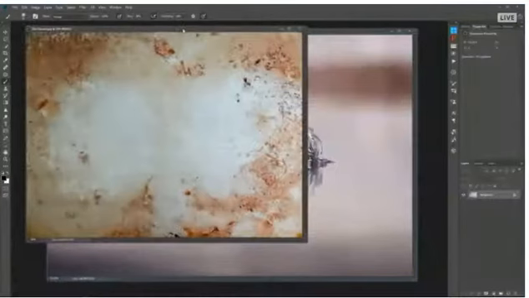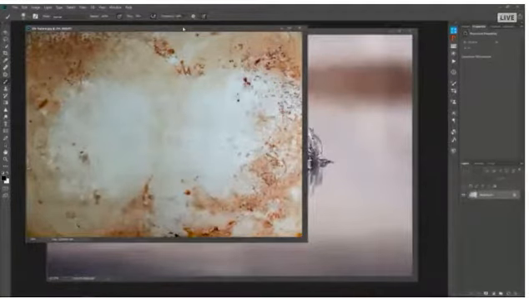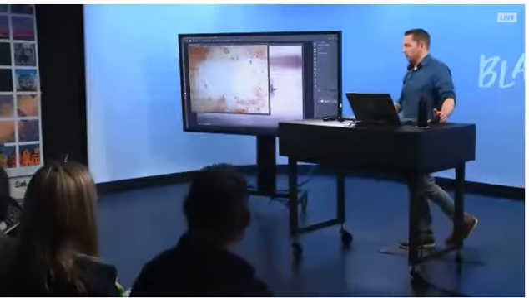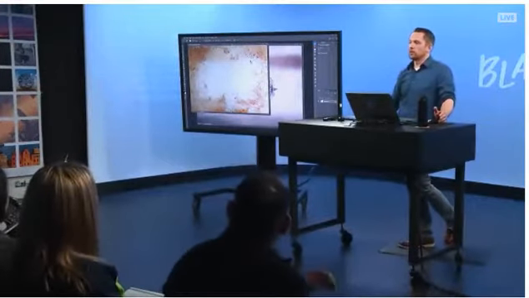Now, let's just talk about textures for a little bit. A texture is just something in nature that looks tactile, that you take a picture of. That's essentially what texture is, right? When you feel something. Textures, you can find them anywhere. You can find them everywhere. This floor that we're working on here has a good wood grain texture that if you were to take a picture of this, you could use it in your images.